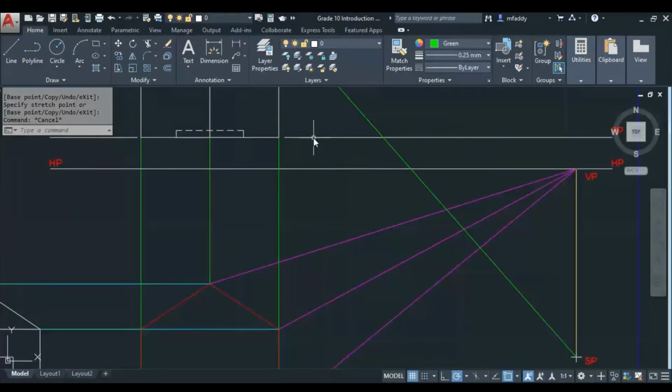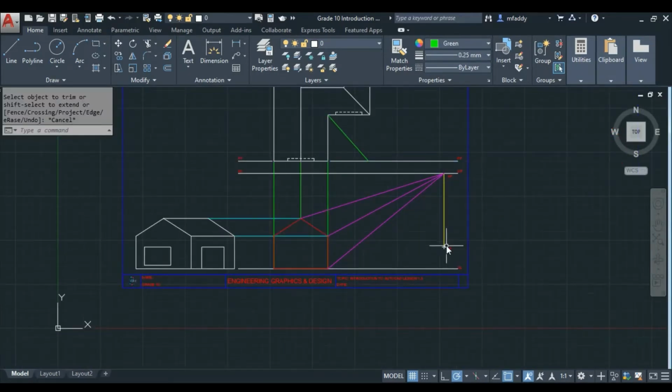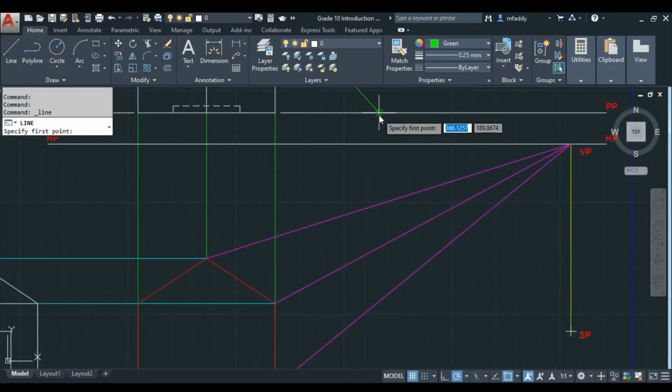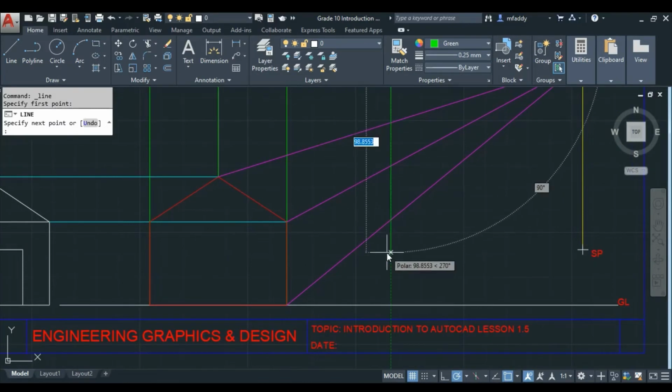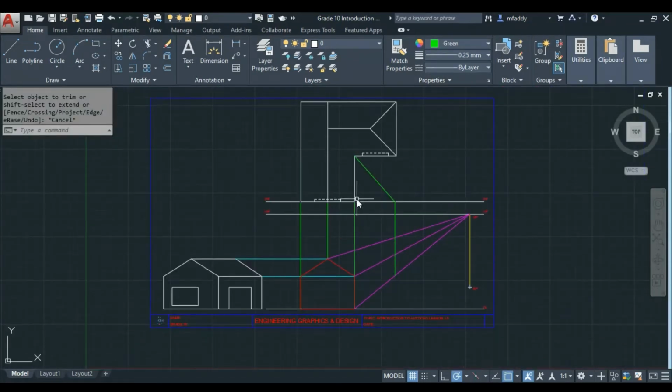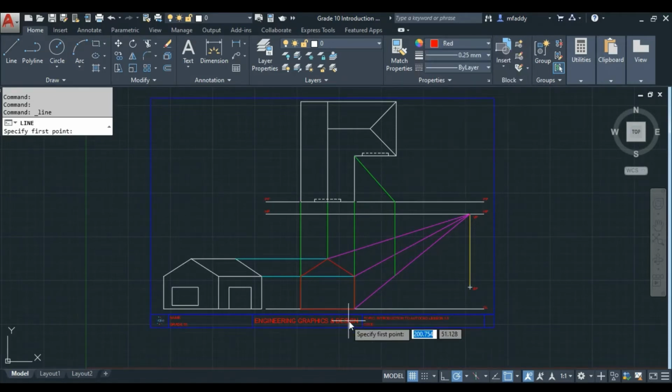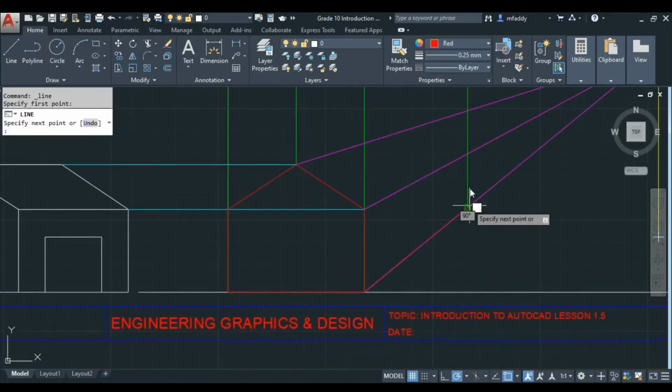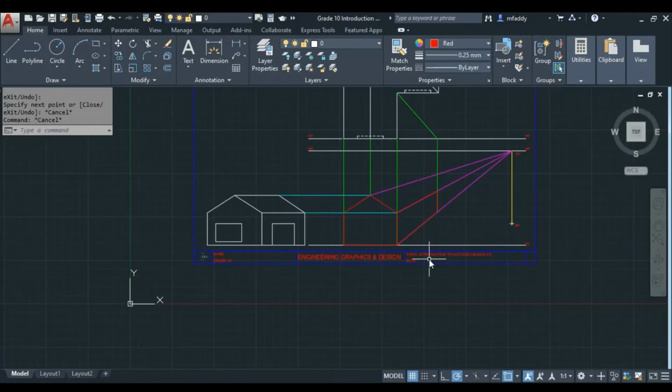Okay. Now, what happens with 1 point and 2 point drawings? Our line, we will always line it up with our SP, but as soon as it touches our picture plane, it will always come down 90 degrees. So I'm going to click on there and bring it down 90 degrees. Again, I don't want too many construction lines, so I just want to bring it down to my purple construction line. Ideally that is that line going there. Now I can click on line, go back to color, click on red, and draw that line in permanently, and there it is.